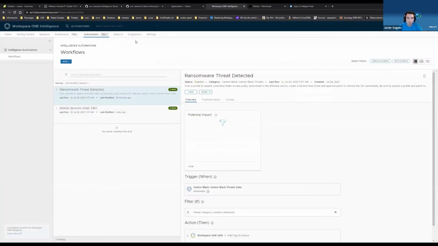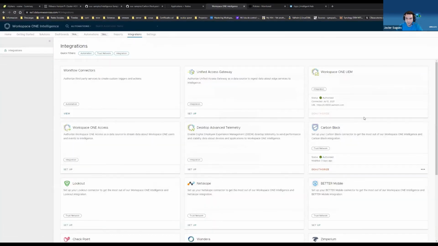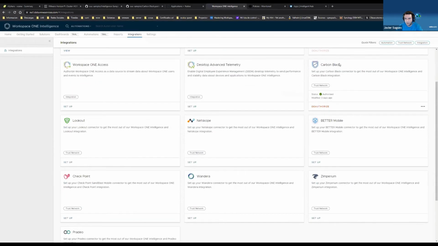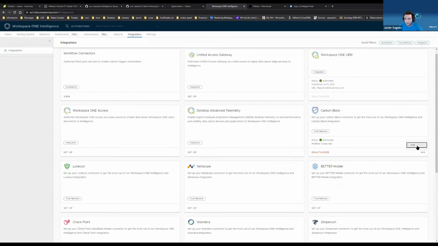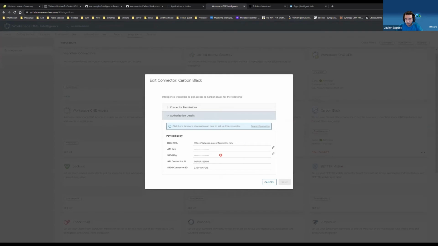Then we go to Workspace One Intelligence, Integrations, and we come to the Carbon Black integration. In my case, I have it already authorized, obviously, and it will ask you for these 5 fields. Simply put your base URL inside, the API key, the SIEM key, API connector, and sync connector.